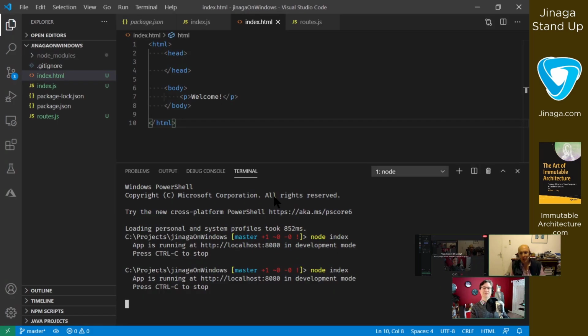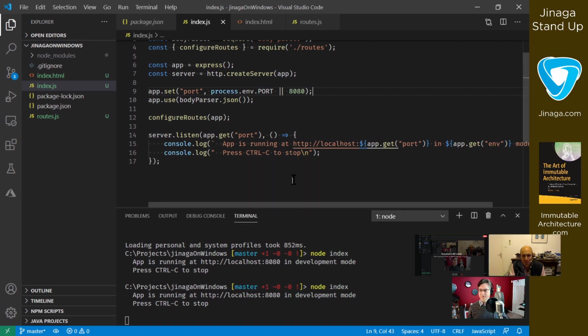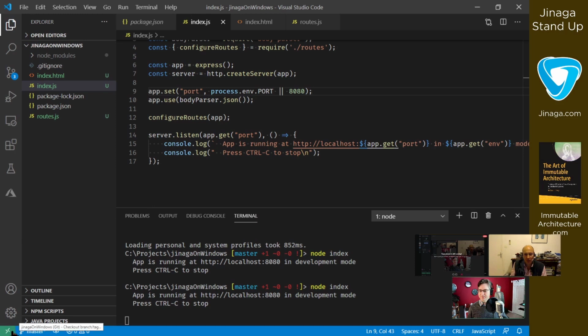Okay, so very simple Express server, and so far all working just fine on Windows. I was looking at that symbol and trying to think if that meant that I was in WSL, but no, it says C Project Windows, so it's running in PowerShell. And in fact, there I can see definitely PowerShell.